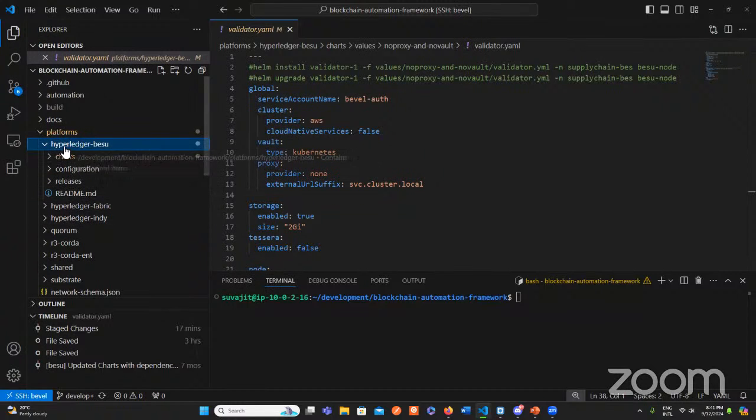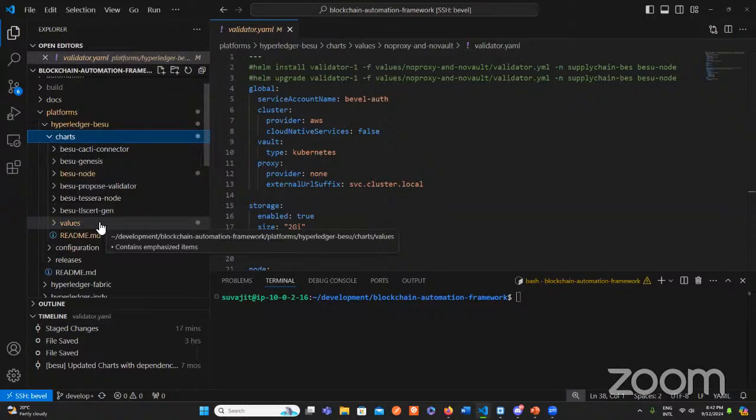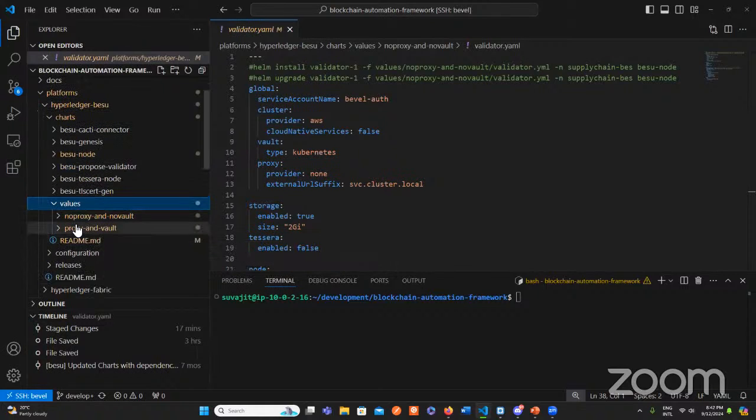And under Hyperledger Besu, you have the charts section where you have all the Helm charts required for the deployment, and then we have provided two sets of sample values, as we were discussing about the proxy and the vault, and the options of having no proxy and no vault. So these are the two sets of sample values that we have provided.